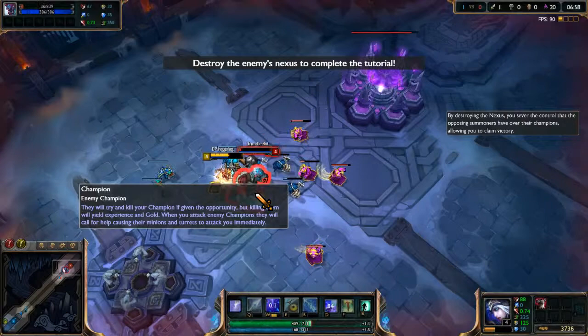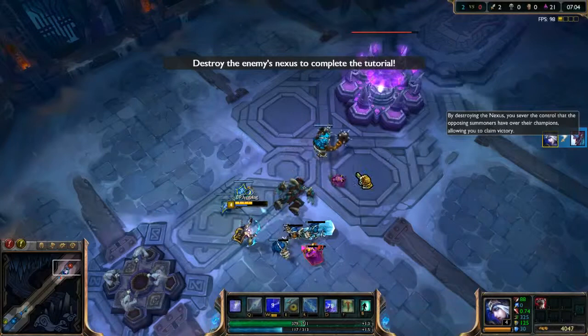Come on, Trundle. What are you talking? Man, what are you doing, man? Just uninstall. Uninstall the game, man. You can't win this. Jigglelags here.